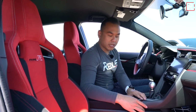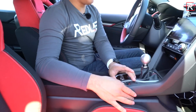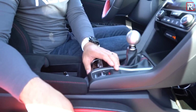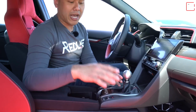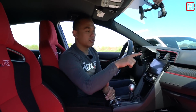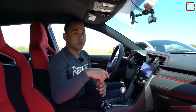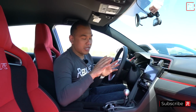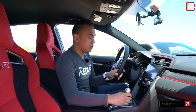Your drive mode selector is going to be down here where you can go between R+, Sport, which is what the car defaults to, and then a comfort setting. The one thing about this car that I wish Honda would add was a button where I could turn on and off the rev matching. To do that now, you have to go into the infotainment system here, and you have to go to the vehicle settings, and the parking brake has to be on. So Hyundai actually gives you a dedicated button. I think Honda needs to also follow that same suit.